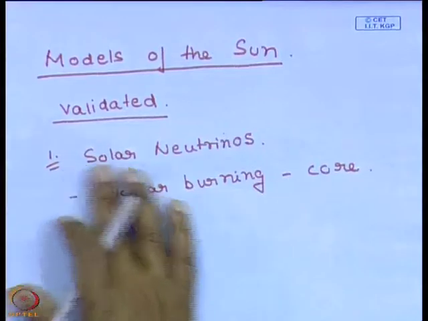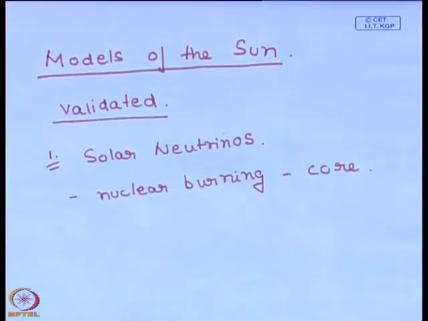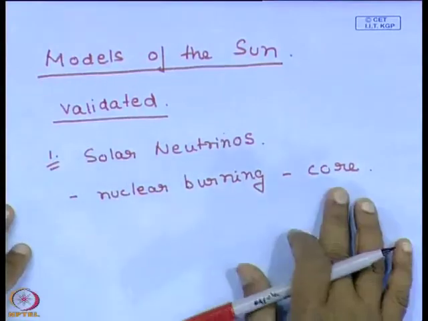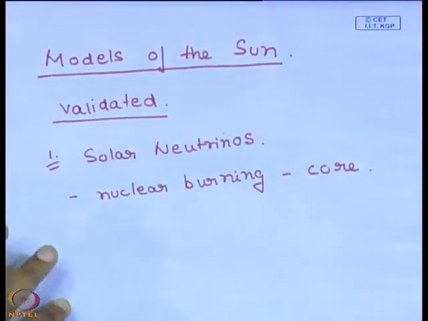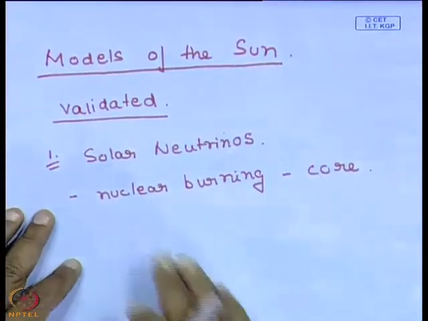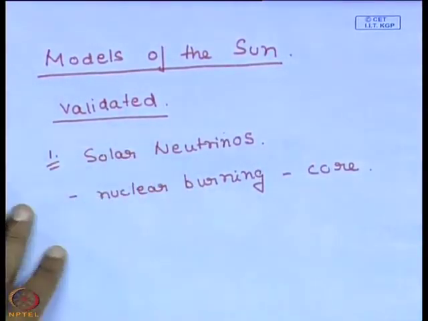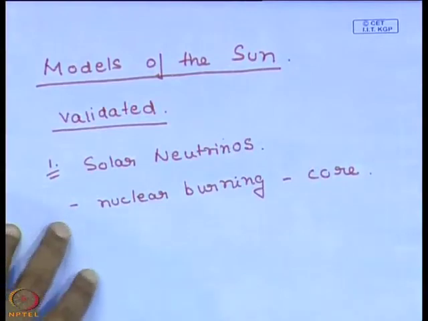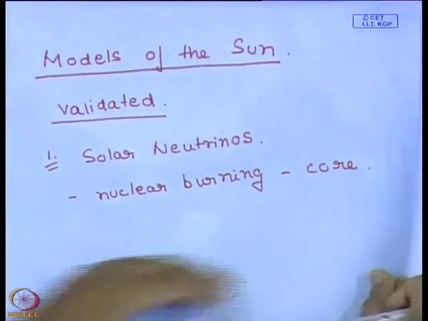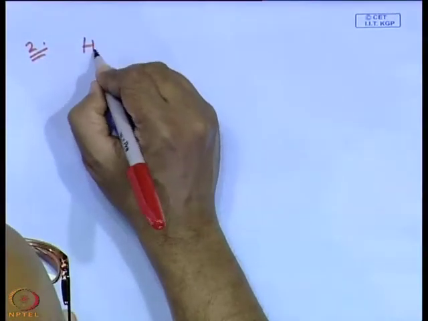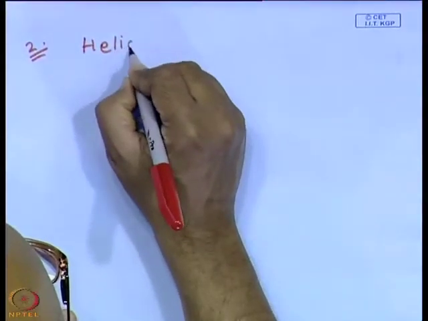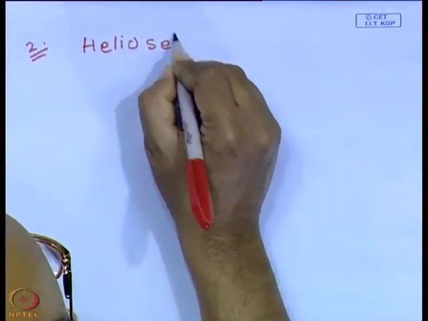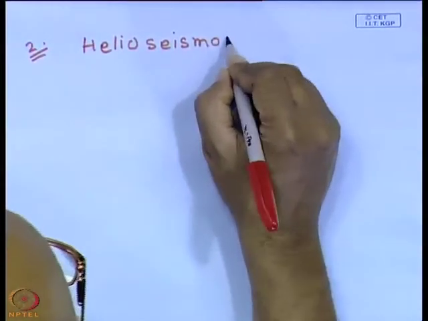These solar neutrino observations are very precise, and they give very precise inputs on the model, and the models now are consistent with these solar neutrino observations. Okay. There is another kind of observations which I will just mention here, again a very important field of astronomy. This is a subject actually, helioseismology.